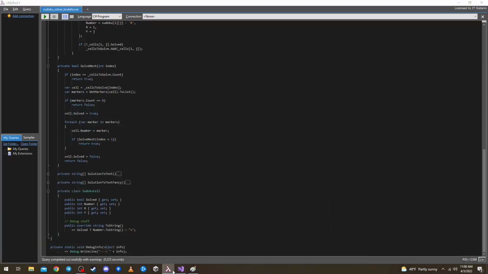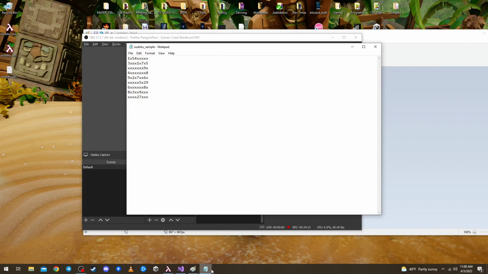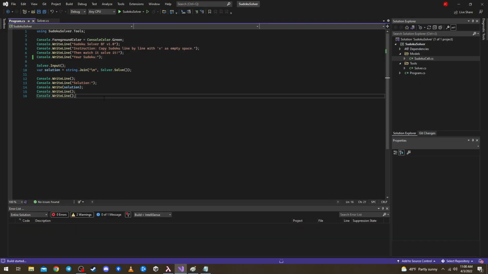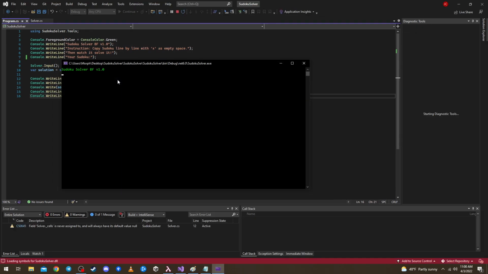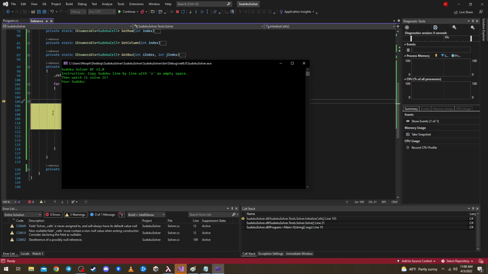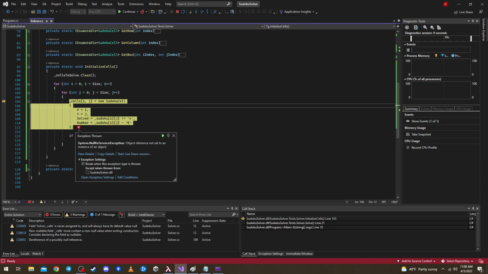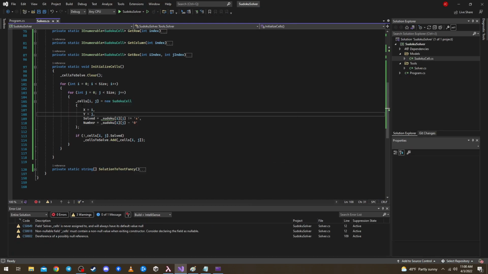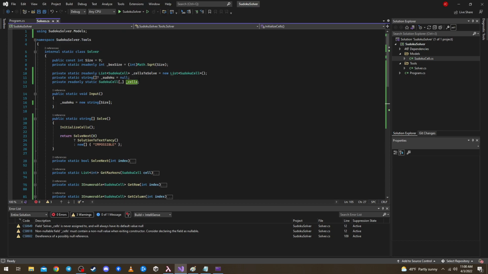Okay, and I prepared a sample for us, which should work fine if we did everything right. Okay, I would just say. Okay, my only idea what could be null here is these cells that we did not initialize.